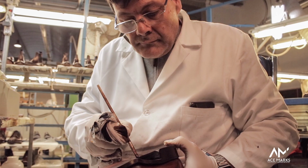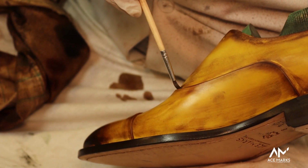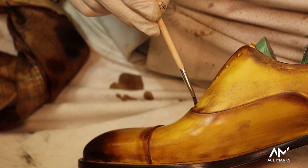They really love what they're doing, and they're able to create something that, and I say this a lot, is an art form, because there's no stencils, there's no form that they're using. They're just using their hand, their imagination, and their skill to create our beautiful shoes and to color them just right.